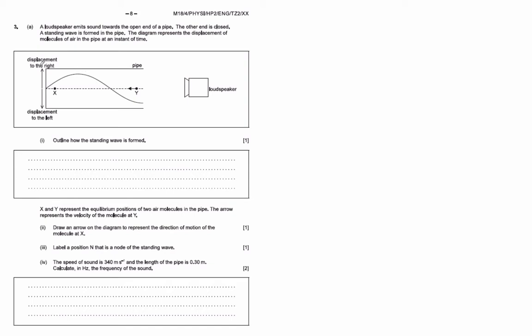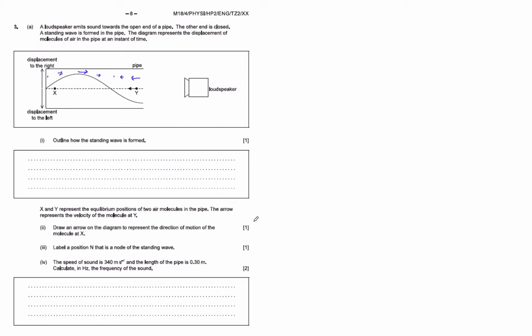So notice that this is displacement to the right. So these particles are displaced to the right. This is a lot. These are displaced just a little bit. These are not displaced. And then these guys are displaced to the left a little bit. And these are displaced a lot to the left. And again, these will be to the right, not as much, and then this not at all, right?